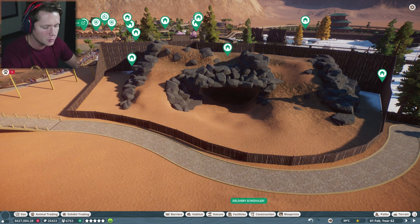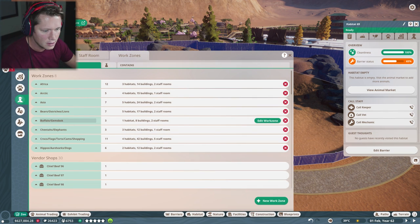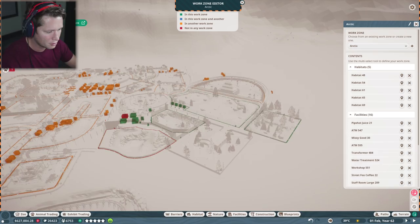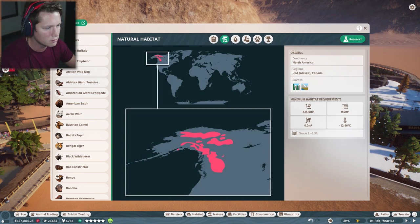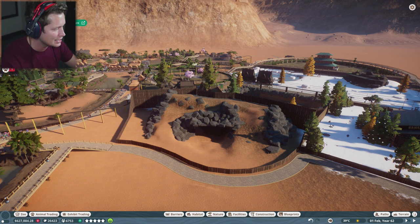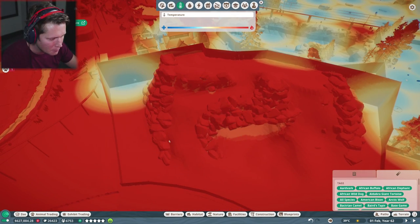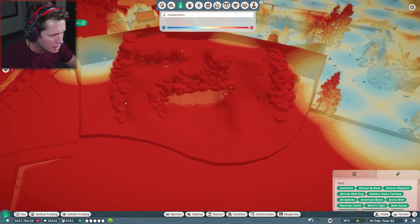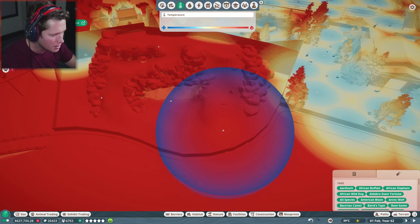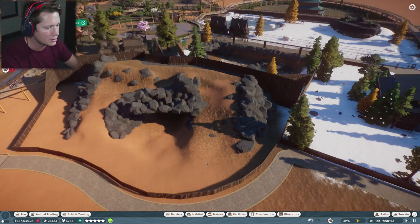We're going to get all four of these guys moved in here. We're going to have to set this up in a work zone. This is going to be in our Arctic work zone — go ahead and edit it and throw this thing in there. Then we're going to have to get basic habitat necessities. At negative 12 to 16 degrees Celsius, I think we're probably just going to keep it at zero degrees like we have pretty much everything else. I'm going to put a cooler right there, one up here, one down in the actual habitat, one over here, and then a final one over here.